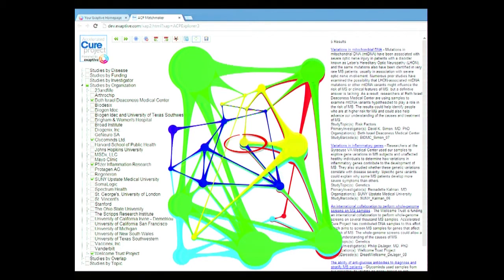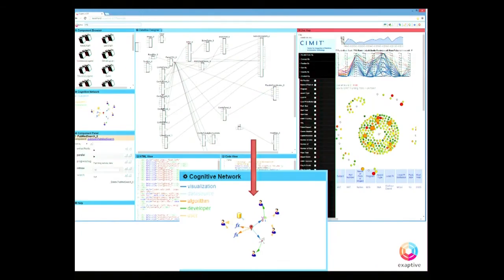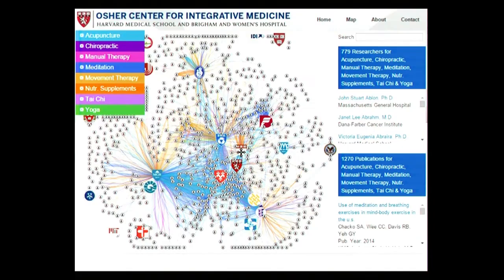I see a network of ideas that have happened, those studies, and I see a network of potential ideas that have not yet happened. When I look at our programming environment, I see a network of ideas that has been implemented, and I see a network of ideas that have not yet been realized. And when I look at this wonderfully complex integrative medicine community, I see a network of ideas and a network of unrealized ideas.